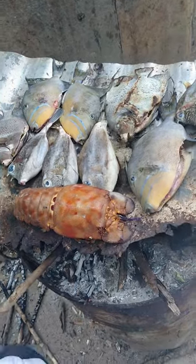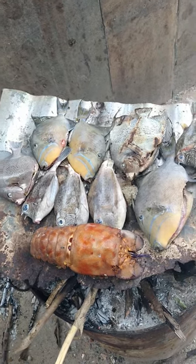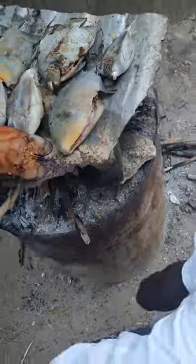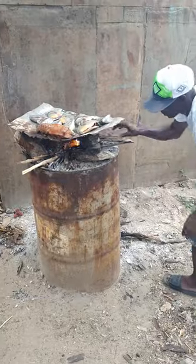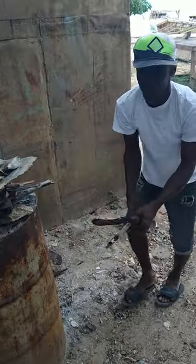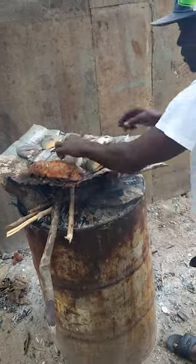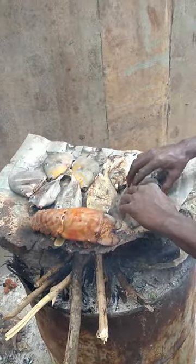All the fish and the lobster being roasted on the tinning in Jamaica, Jamaican style, fishing in Whitehouse, fisherman tale, and everything is being done on the beach. So as you can see, this is what it looks like. And our chef is busy attending to the fire. So he's doing more than one thing at the same time, because we need the heat in order for the fish to be roasted as well as the lobster. So this is how it's done in the fishing village of Whitehouse.